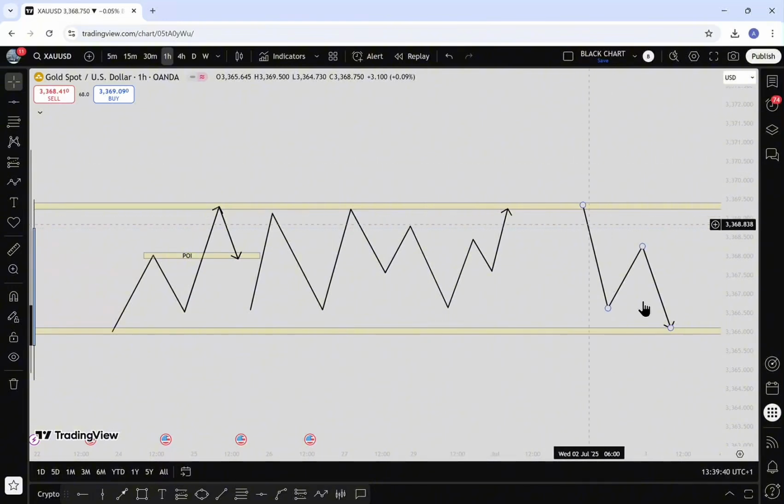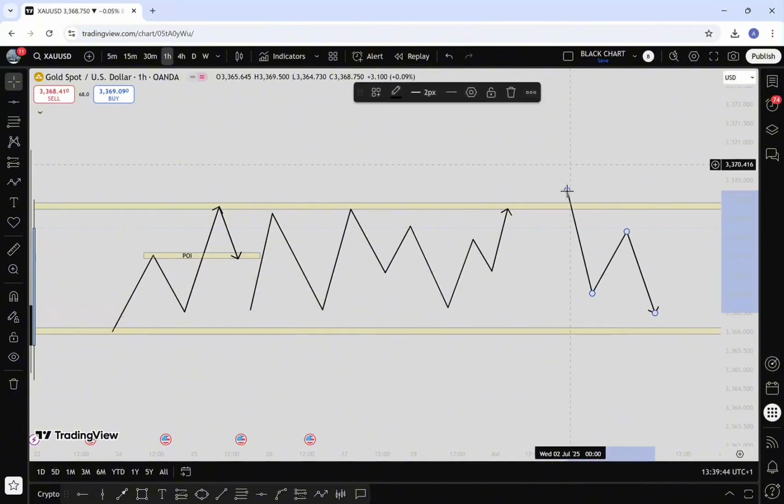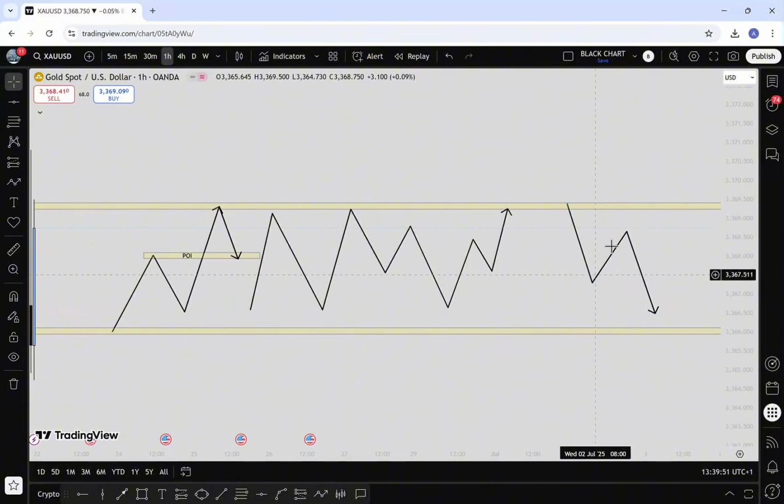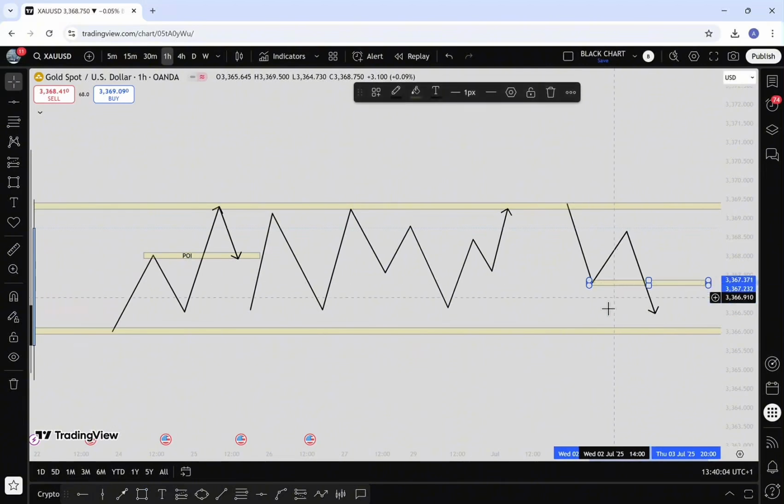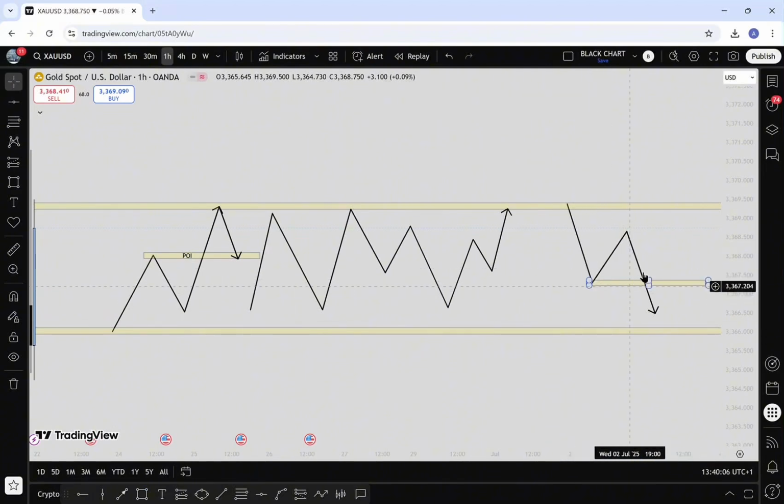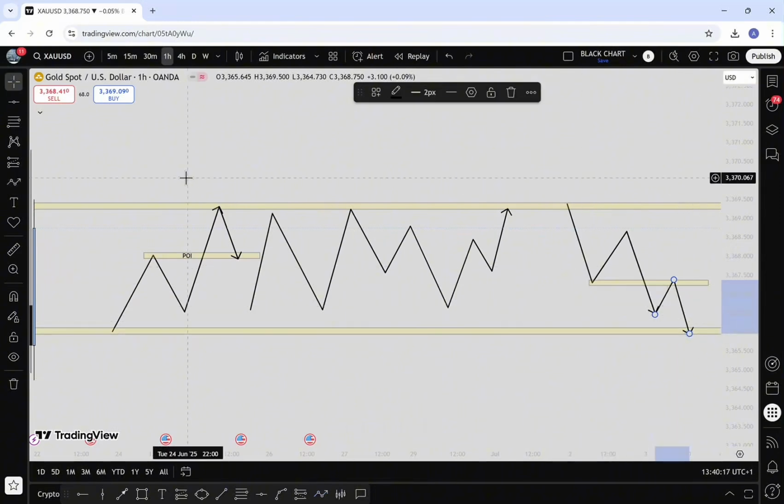Now let's go to a bearish move currently. On a bearish move currently, let me adjust this thing real quick. So on a bearish move, right, whenever price is on a bearish move, it will be giving us a series of lower lows and lower highs just like this, right? So now if you check this level, we have this support zone here, which is our structural low, right? So we have a support here. Price broke that support zone below. What do we expect now? If price broke the support zone, what do we expect? Price should pull all the way back to retest. That retest there is our POI, which is our point of interest.